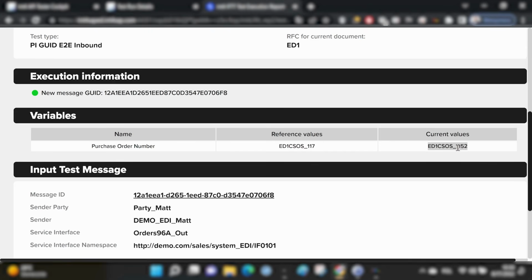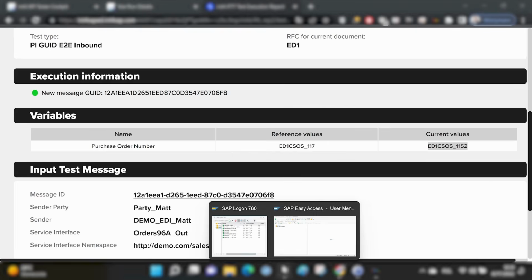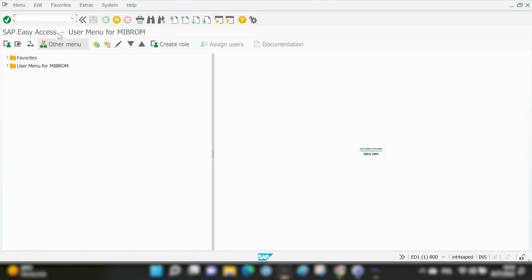And this is quite important because knowing these values, Daphne can either go to the S4HANA system and check if everything is reflecting correctly for the newly created sales order, or she can provide this value to other test or functional consultants responsible for this scenario and ask them for verification. Daphne wants to try the first option, so she goes to S4HANA system, and inside the system she opens the VA03 transaction code.